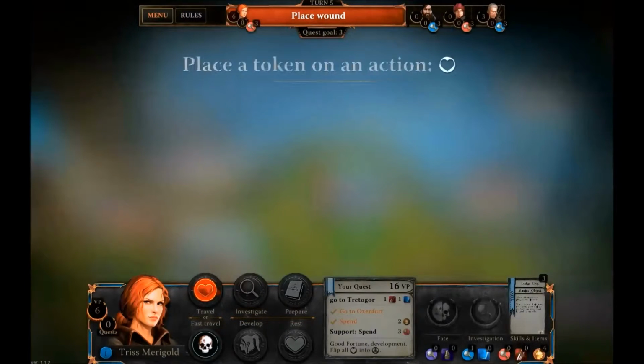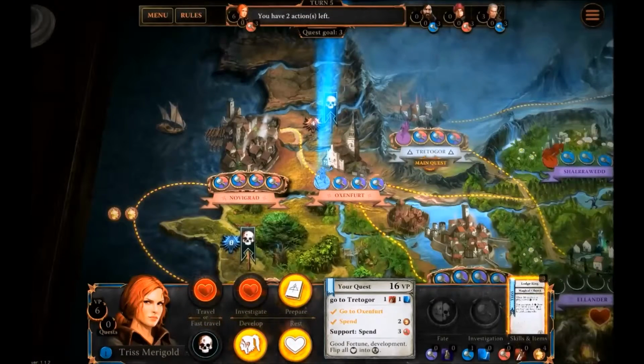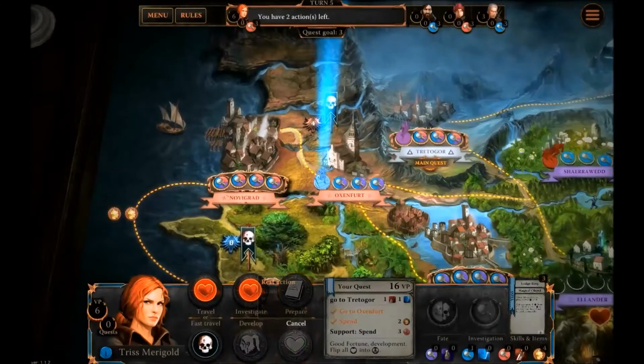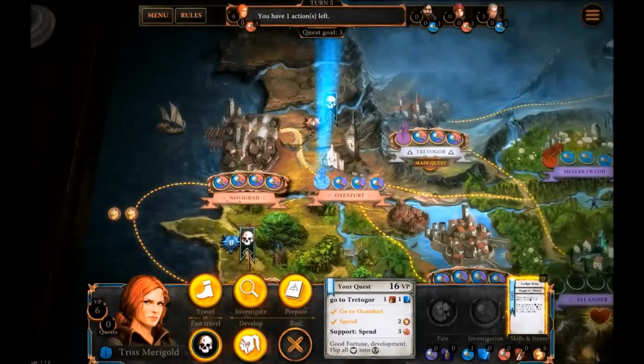If a character receives a wound as a result of battle, the player places the wound on an action of his choosing. This action cannot be performed until the wound is healed, and this is done by resting, traveling to an area on the board which grants healing, or as the result of effects resolved by various cards.